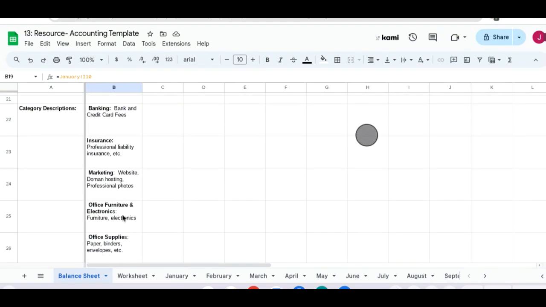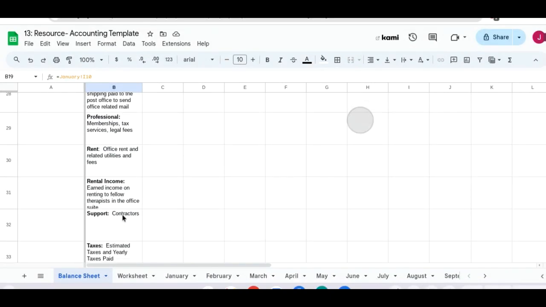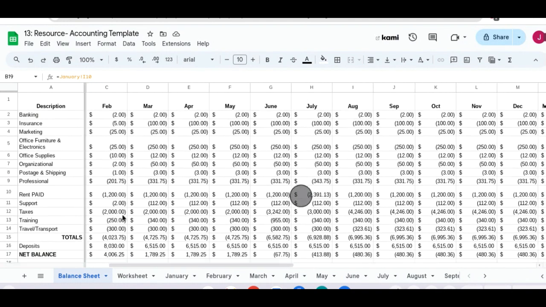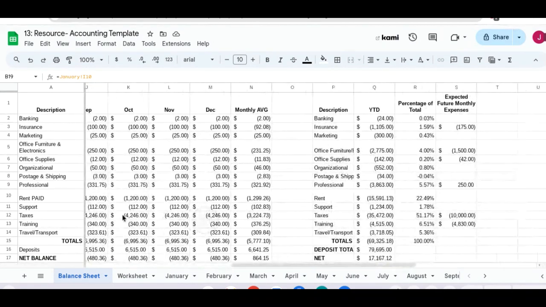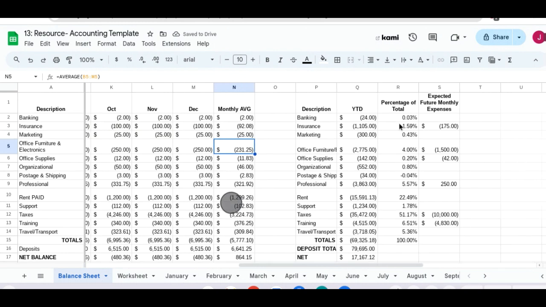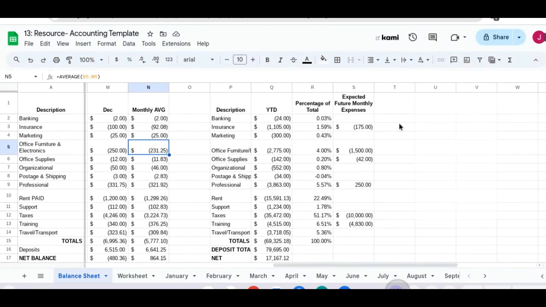And then I have the categories with the descriptions again down here just to help remind me and in case that's helpful for you. Then you can scroll over to the right and you can see things like the monthly average. The last columns here are going to show you the year to date totals. That can be helpful to see, okay, where are we at so far? You can also put in expected future monthly expenses, so that can help you with planning.